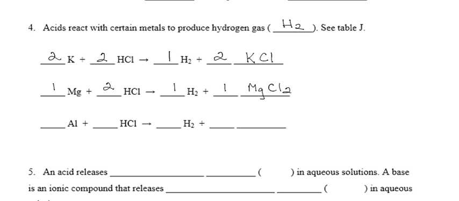Aluminum reacts, bumps the H2 out, forms aluminum chloride. Aluminum is +3, chlorine is -1, so AlCl3. A little harder here, 2 hydrogens and 3 chlorines. So to balance HCl, I'm going to put a 6 in front. So I need 3 H2s and 2 AlCl3s to give me 6 chlorines. So 2 aluminums. So a little harder, but doable.